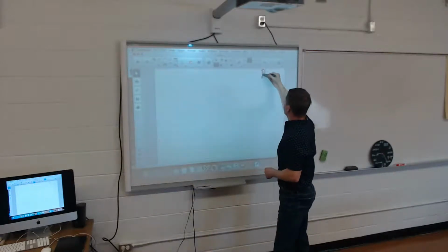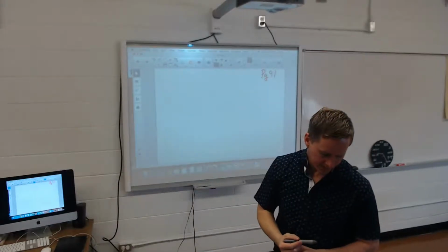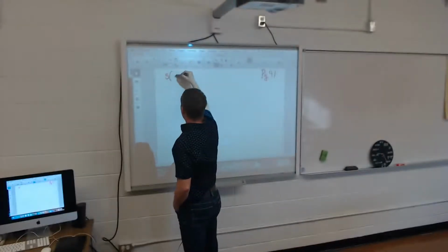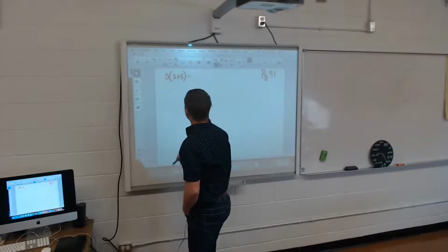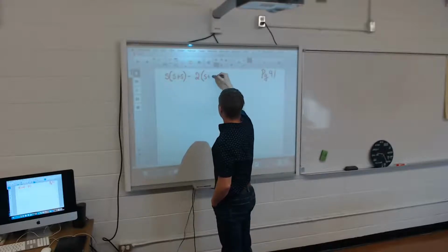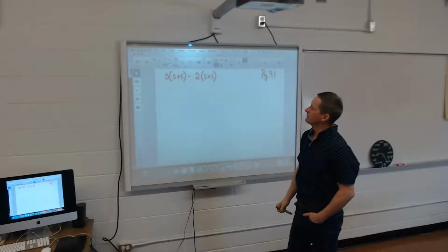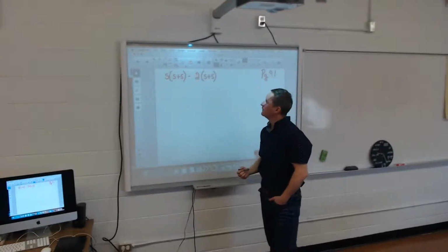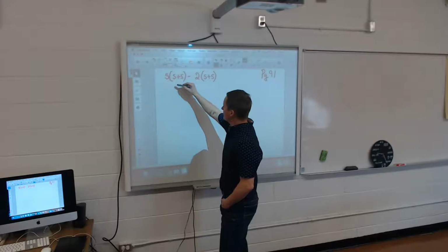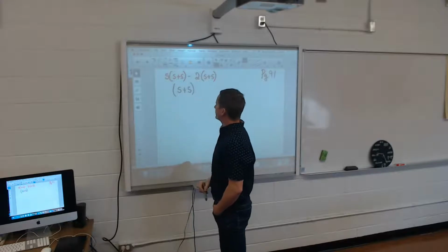So we'll look at page 91 now and question 9. All right, so here's what I have. S times S plus 5, subtract 2 times S plus 5. The first thing I'm asking then, or you're to ask yourself, is what do both terms contain? What do both of those have? And you can see whatever they have, you put in brackets right here. So that's an S plus 5.